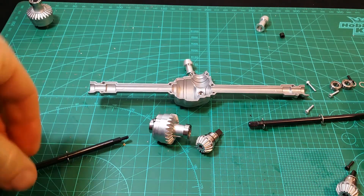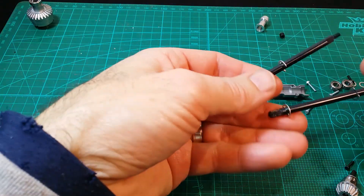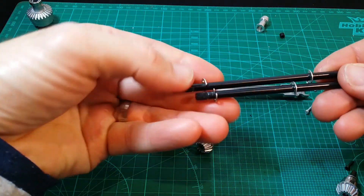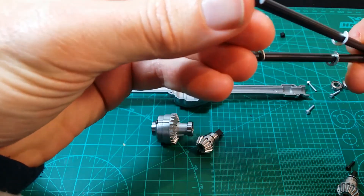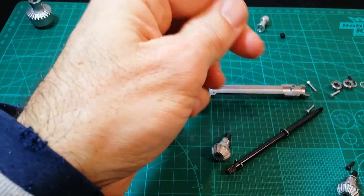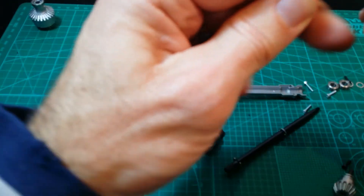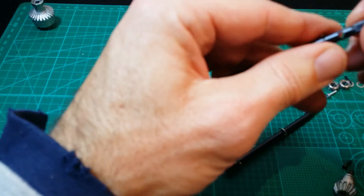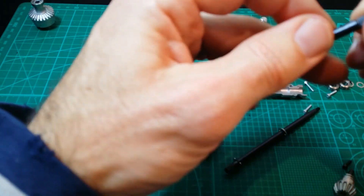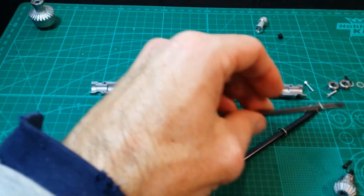Okay, here we go. First step was to put on these c-clips, which I did. Obviously when I put them on on camera they generally fly off, so I put them on whilst I was just off camera. Make sure these go down all the way. Sometimes I notice that these are a little bit funny and they didn't really go on properly. That's done.